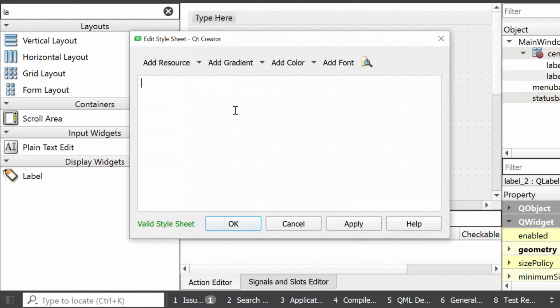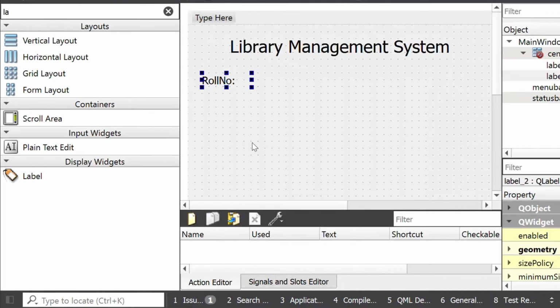So here I will use this QLabel as a selector again, and inside the body I will select font size property, and then I will set it at 15 px, and then semicolon. Now I will press this apply button and then OK button. So here you can see this is roll number, that is a label.